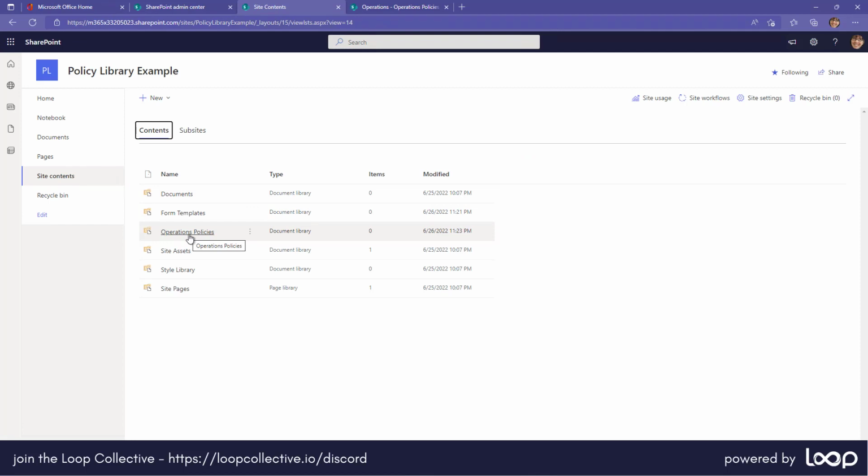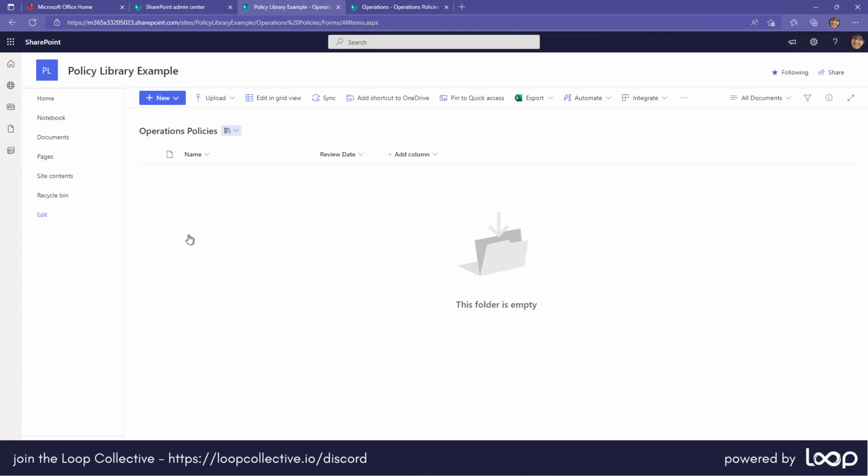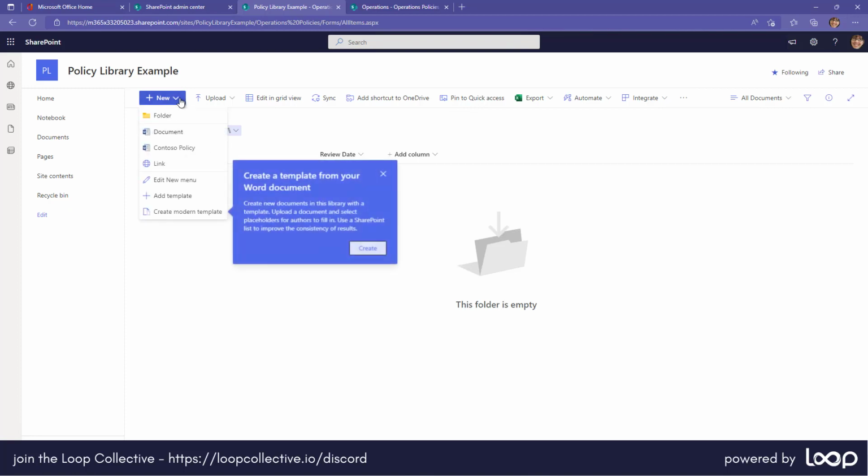Okay, so what we would do here is open this up. Obviously, we would create a template library with a more generic name than that, maybe just call it policies or department policies or something like that, and then we can rename it if we need to. But you can see there, it's the same view. All right, so we've got name, review date, and if I click up to new here, we've got the Contoso policy content type added. We do have the default document content type there, but in production, what we would do is remove that as part of the site script. So there we go.